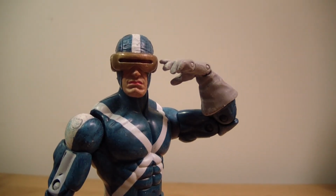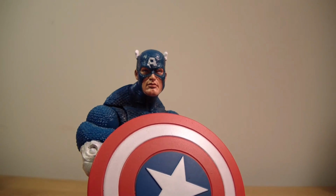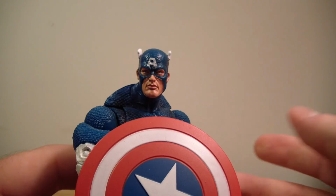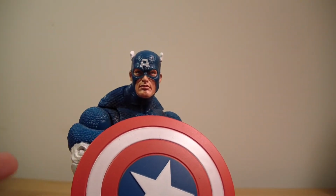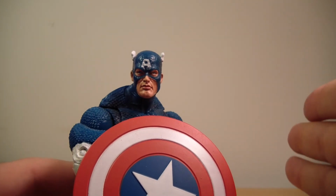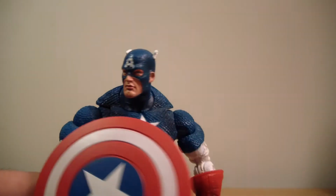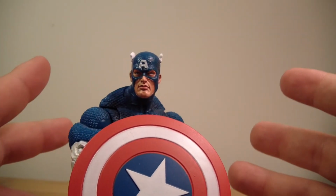So without any further ado, here we finally got to number 1. Here he comes. I mean, I'm pretty sure everybody knew this was going to happen. But I am a huge Captain America fan, and I mean, Cap and Batman are my two guys. You know, one being on one side, Marvel, and one being on the other, DC. But I love Cap, and I mean, it's not just because I love Captain America.